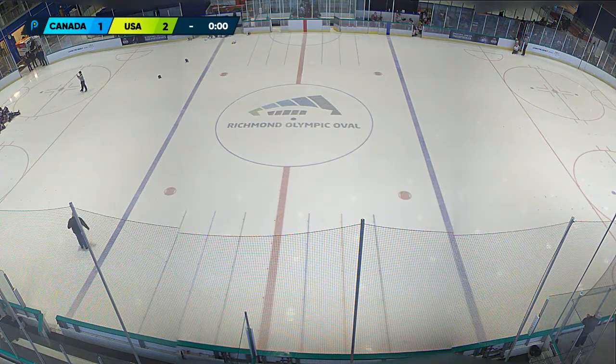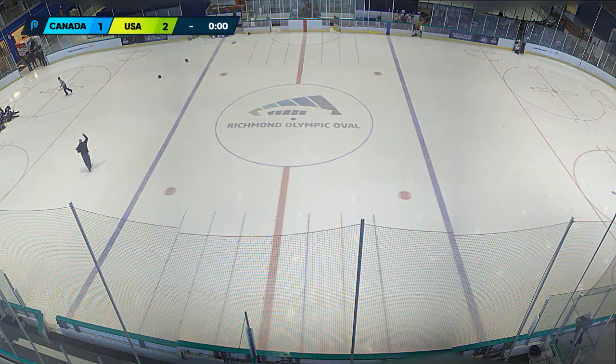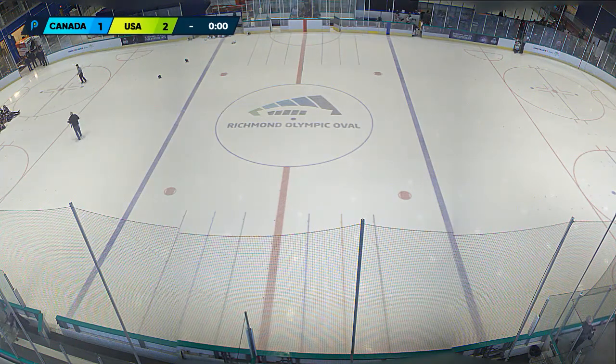He better not fall. Laird going back out. I don't want him to fall. I hate it when Laird was on the ice a few years back. We had Team Czechoslovakia playing Team Canada in junior hockey, and he went out and took a huge fall, and I don't want to do that.